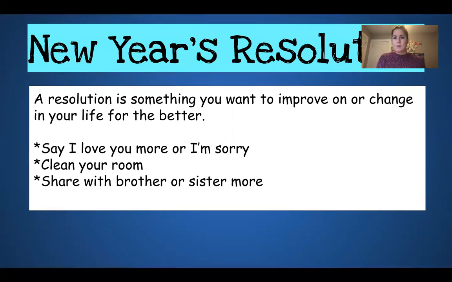And I'll get big again so you can really see the pictures. But I just want to talk about what a New Year's resolution is. Now, resolution, that's a big word. Can you say it? Resolution. Yeah, it almost has solution in it, right? For our problem and our solution, a resolution.